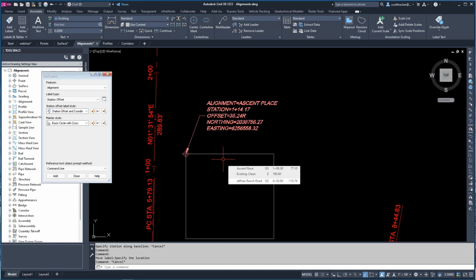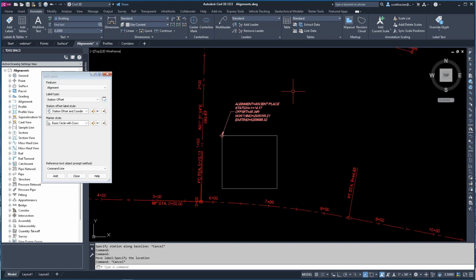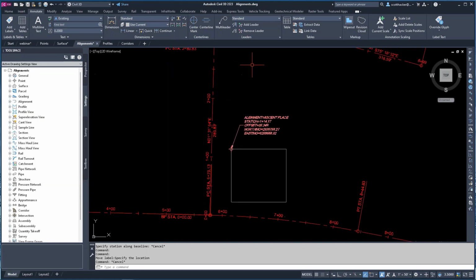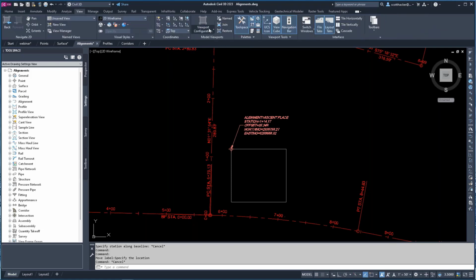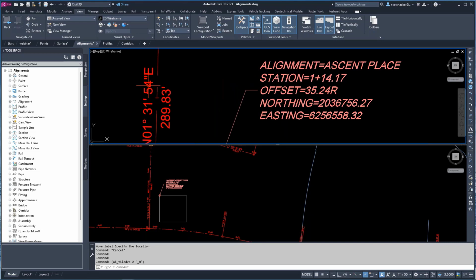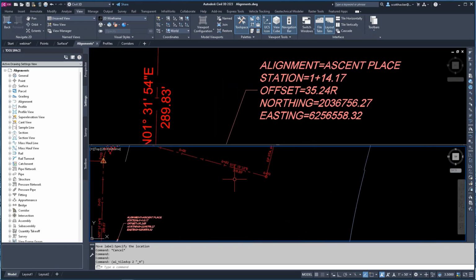You can actually set this so it will never change, and that's a fixed point. But typically, if the alignment were to change, we would want to see an update here. Okay, so there's our label.